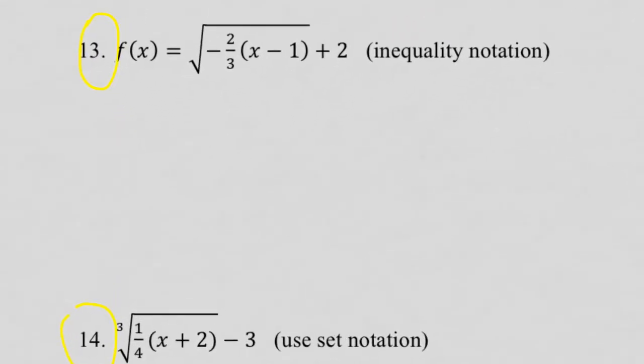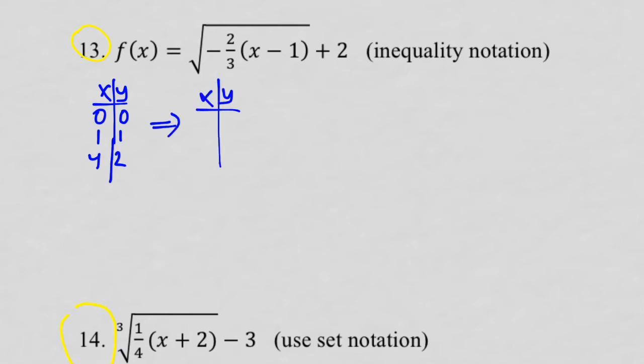Here we go. Okay, so I'm going to start with my parent function table for this one, and also by finding b, h, a and k. So first I want to know what type of function this is. This is a square root function, so I should have my numbers memorized: 0, 1, 4 for x, 0, 1, 2 for y. And we're going to transform that using our parameters, which we're going to find right now.